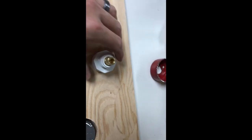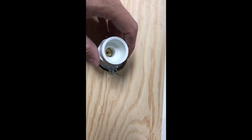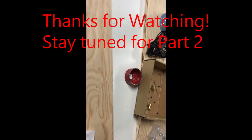So I'm gonna fabricate some of these guys, and then I'll put them on the old motors here. I've got some set screws that came with them, easy peasy, Allen wrenches, good to go. You'll see me do that real quick in the next one, and then I'll probably start building the box.